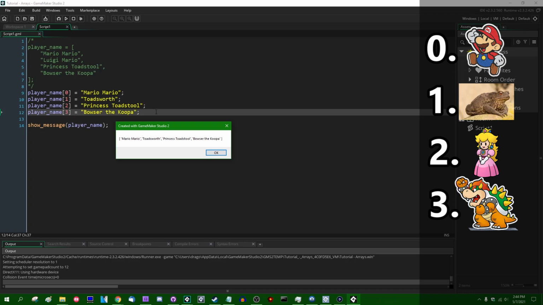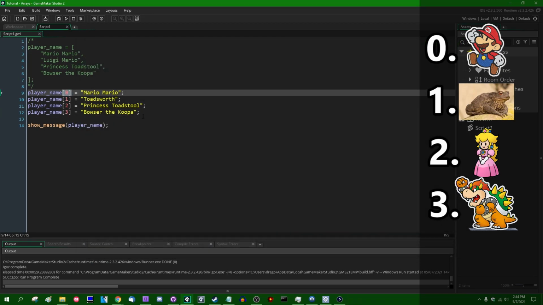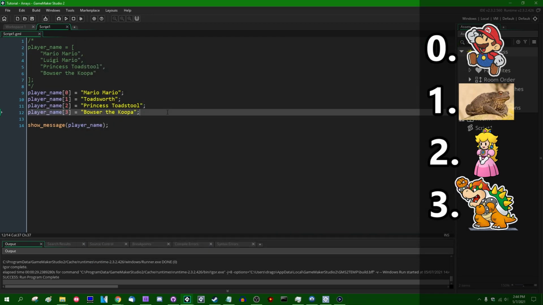Back in the day, in ancient history, GameMaker, all variables in GML were technically arrays, and if you didn't use the square brackets like this, it would just assume that you wanted the index 0 in the array, and it was kind of a mess. And it makes me wonder how we survived for so long with the language working like that. But if that sounds a little bit ridiculous to you, don't worry, it changed a long time ago.